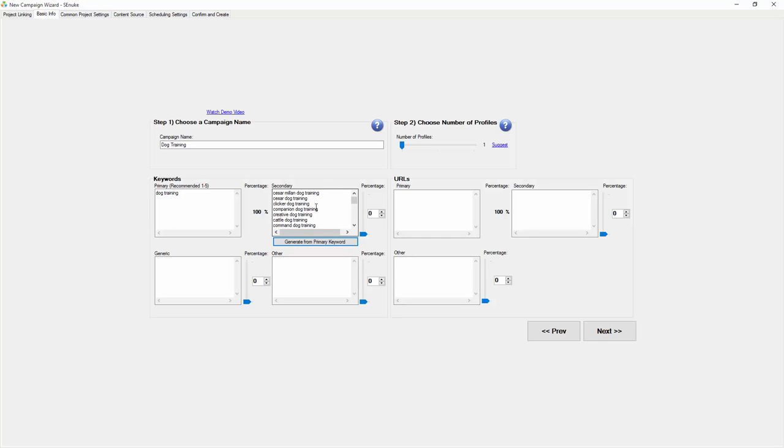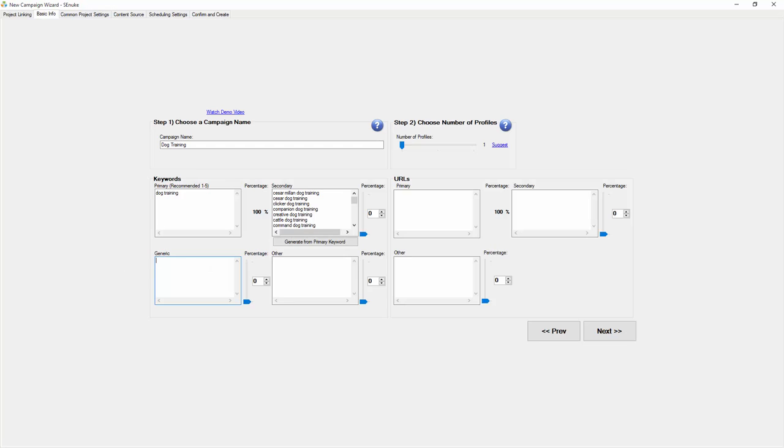Basically, if you went into Google and started typing in dog training, Google gives you recommendations of what it thinks you're about to type, and these are those recommendations. So all of these things are, as far as Google is concerned, related to dog training. These are the key phrases it thinks are related to dog training. So they are very niche related, because we're getting this directly from Google themselves.